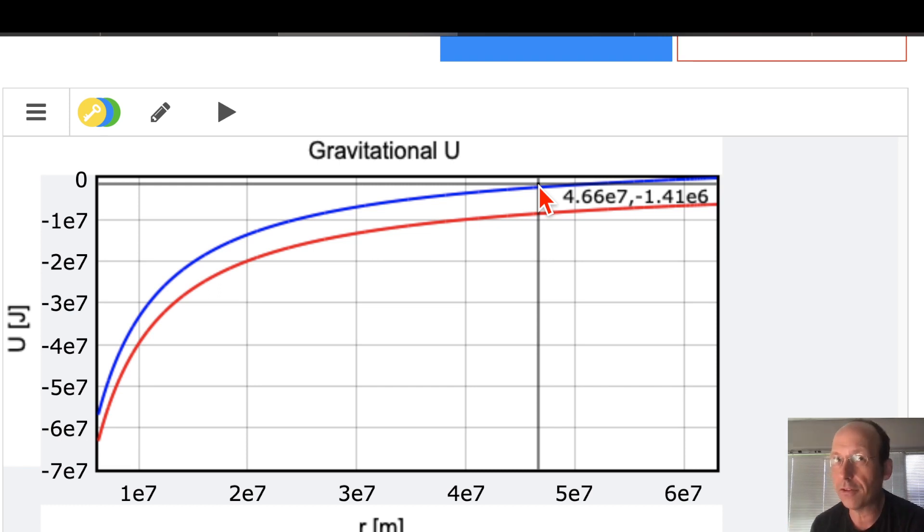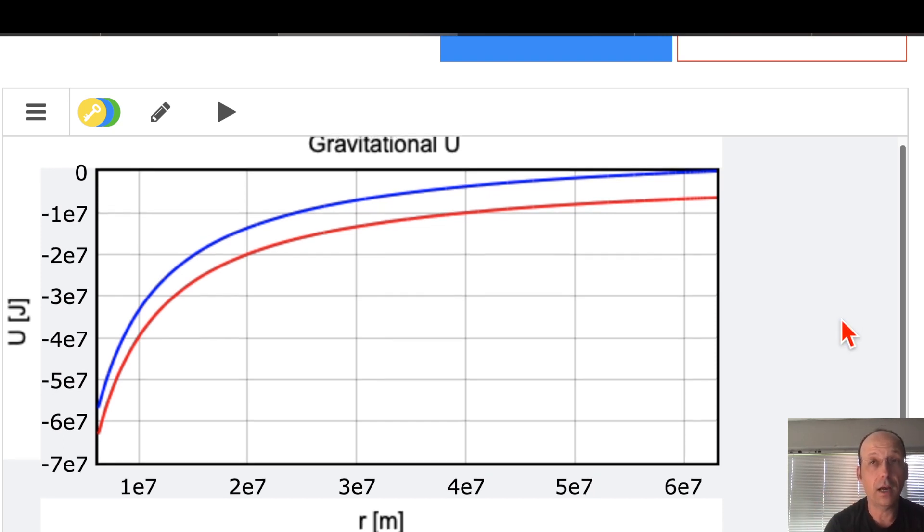Like I said, you can derive this with calculus. I'm just showing you it's the same thing. And we could use this change of potential to find the velocity of the ball. But I really wanted to show you that the work done by a variable force is the same as that. And I think that's good enough. So let me save this code. I'll save this code. I'll put a link down below. And you can have it if you want. It's not the best calculation because it doesn't use vectors and stuff, but it did indeed work. Literally - get it? Work. That was a good joke. The end.